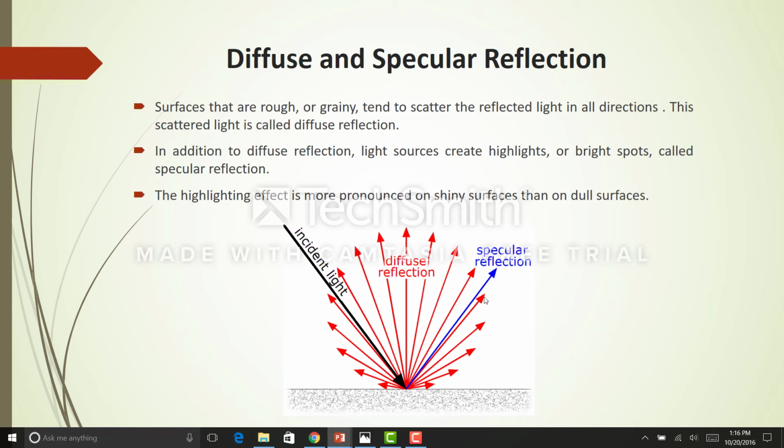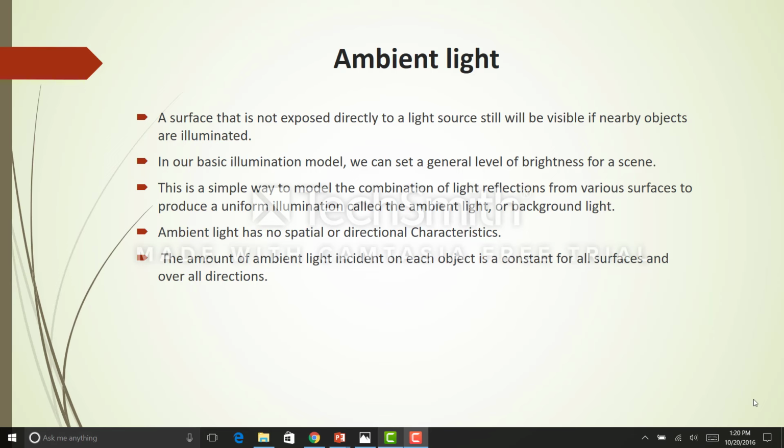Now coming to ambient light. This is basically a non-directional light source. The intensity of the ambient light is constant and it is not affected by anything else in the world. The amount of ambient light incident on each object is constant for all the surfaces and over all directions. Therefore, this is a simple way to model the combination of light reflections from various surfaces to produce a uniform illumination called ambient light or background light.